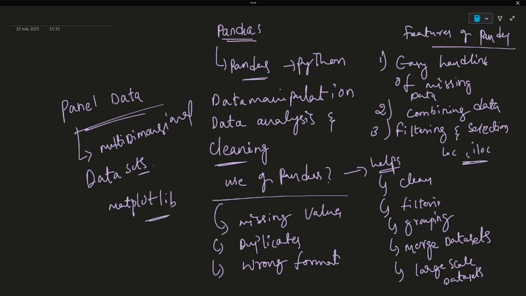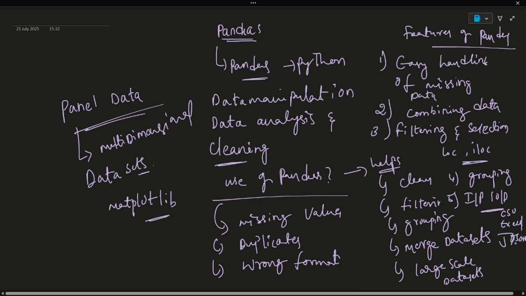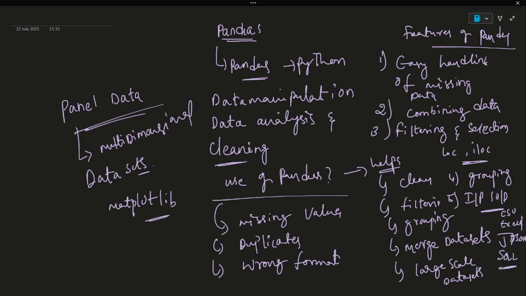We perform filtering and selection, and also grouping and aggregation using groupby methods. And it also supports input and output of data, like CSV files, Excel, JSON, and also spreadsheets and SQL data. These are the main features of Pandas.